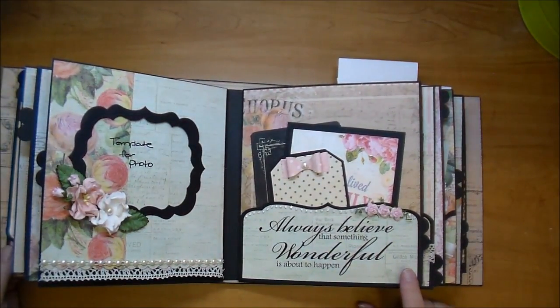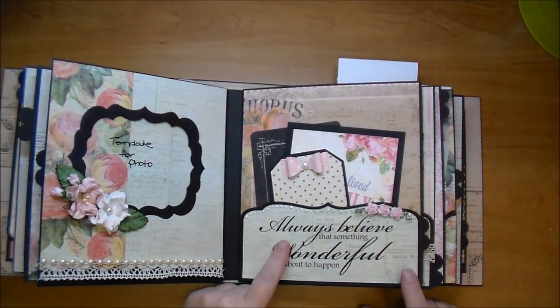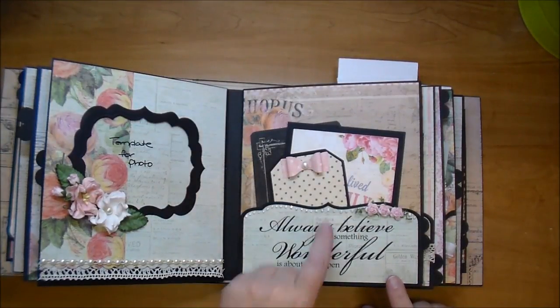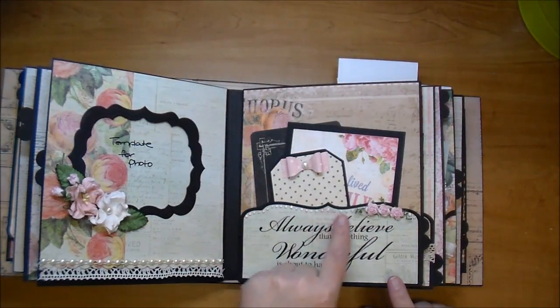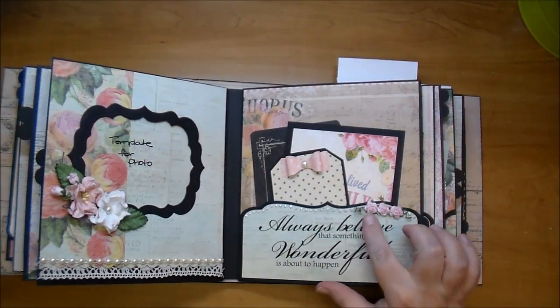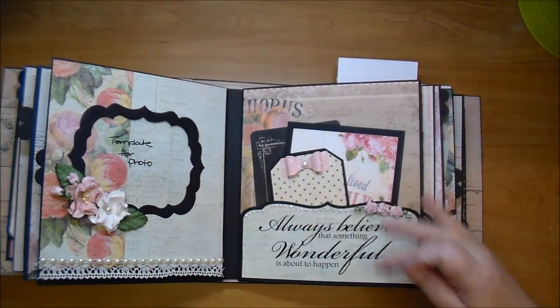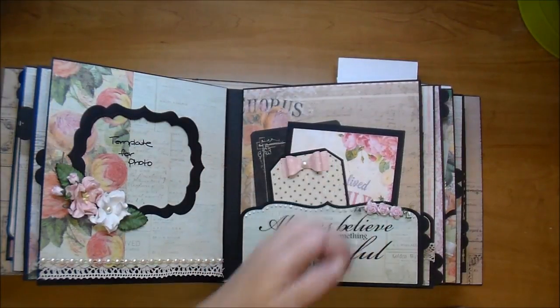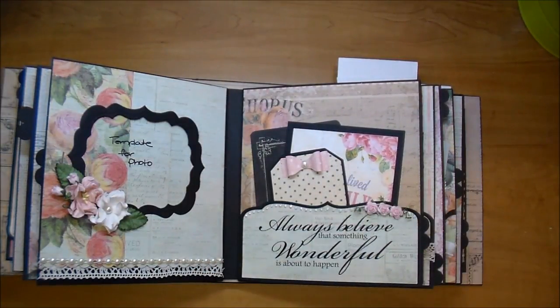On this side, I made a pocket. And this beautiful quote, it says, "Always believe that something wonderful is about to happen." I added some liquid pearls around the entire edge, and then three of the 10 millimeter open roses, again in pink mist from Wild Orchid Crafts. These are so, so pretty.